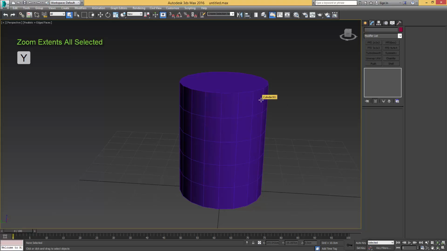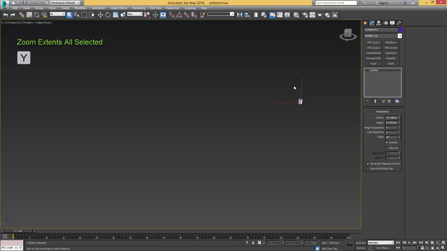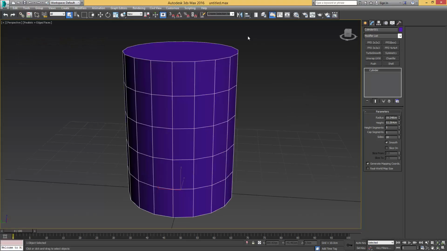Even though we're going to cover the shortcuts later on, I just want to combine that here with our controls in 3ds Max. Let's say we zoomed out like that. If we just make a selection for that object and press Y, it will zoom perfectly into that object. So that is a quick way of getting back to our geometry and a shortcut that becomes very useful quite often.